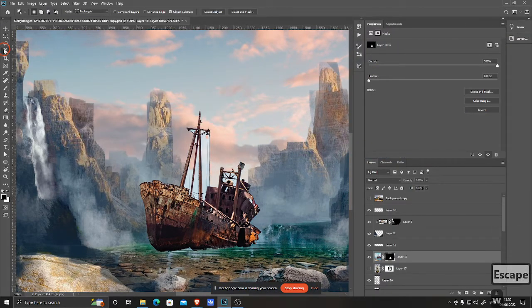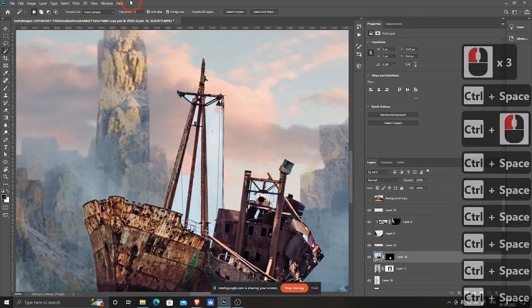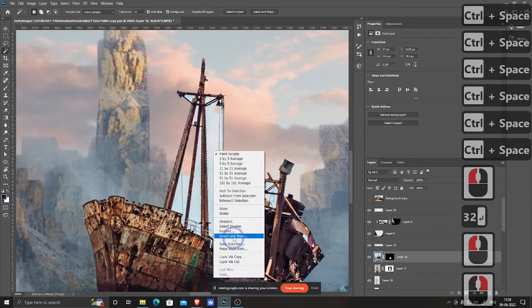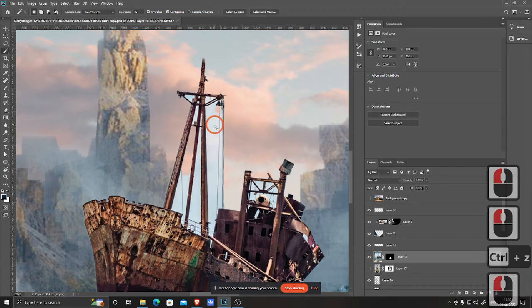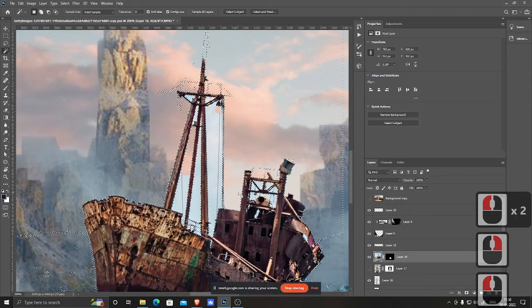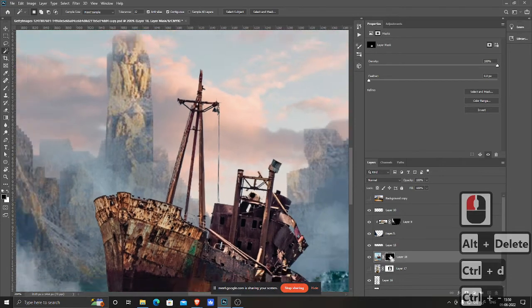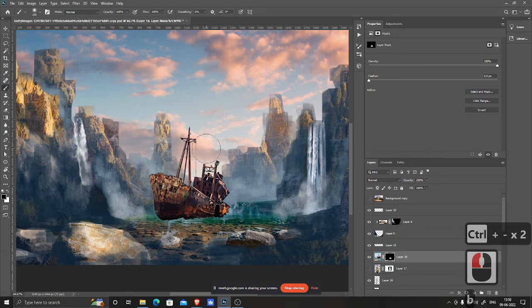Let's see. Mask. Oh, here. Tolerance, grease tolerance. Similar. Alright. Yeah. Kind of cleaned. B, brush.